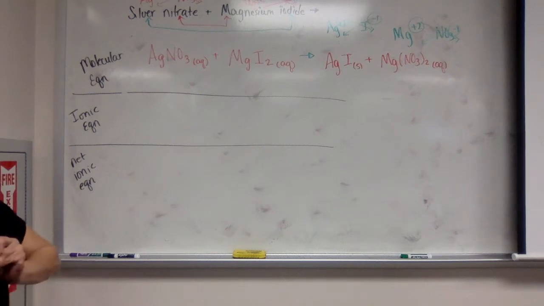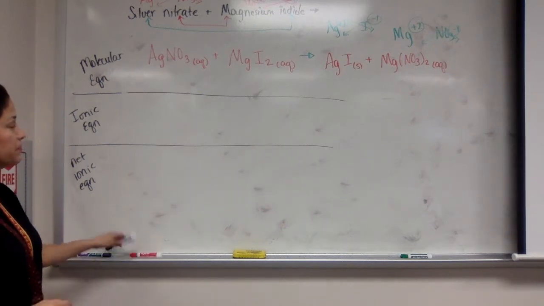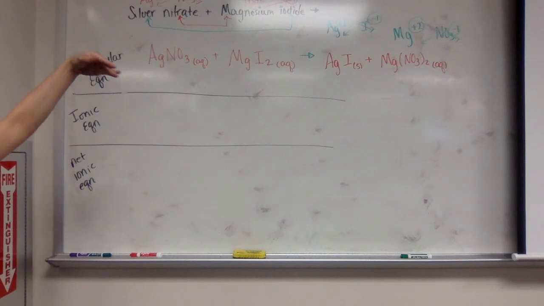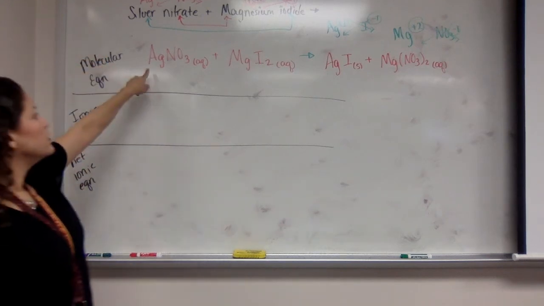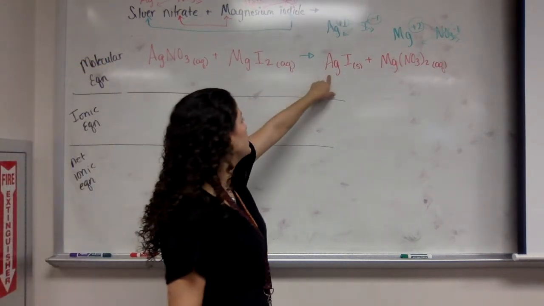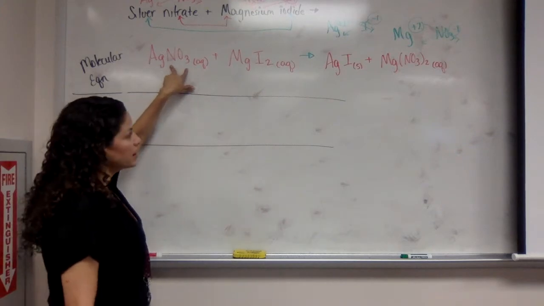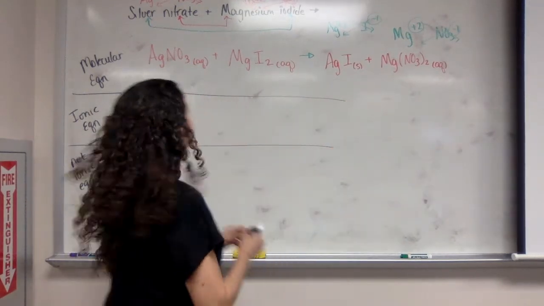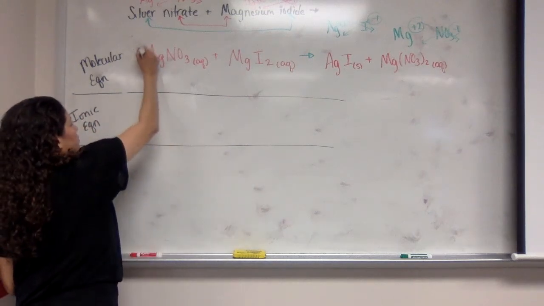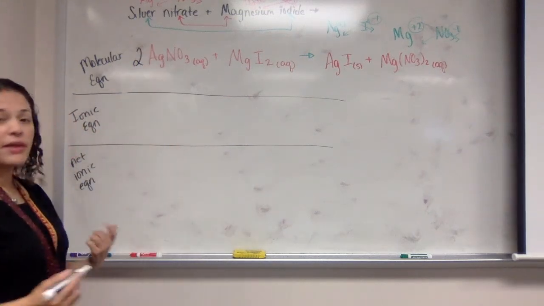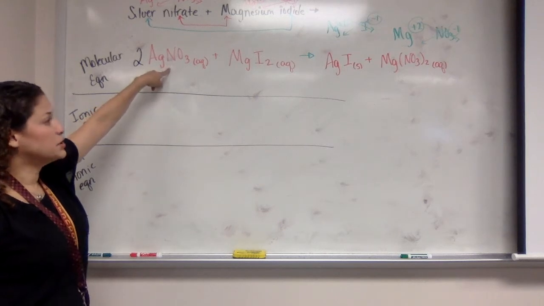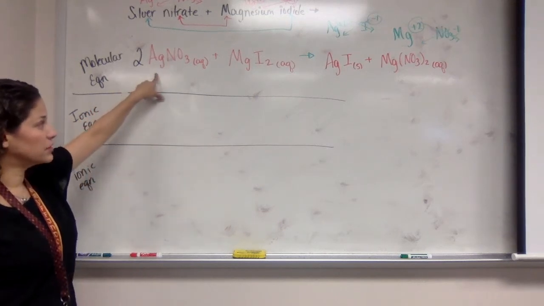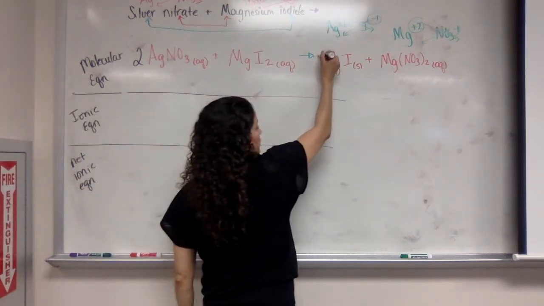Now, just like normal, you want to balance the equation. I'm going to do it just simple up here without doing the T-chart. So I have 1 silver here, 1 silver. That's good. I have 1 nitrate, but I have 2 nitrates over here. That's not balanced. So I'm going to have to put the coefficient of a 2 over here. So now that messes up my silver. Because now I have my 2 nitrates. Great, but now I have 2 silvers as well. So I'm going to put the coefficient of 2 over here.